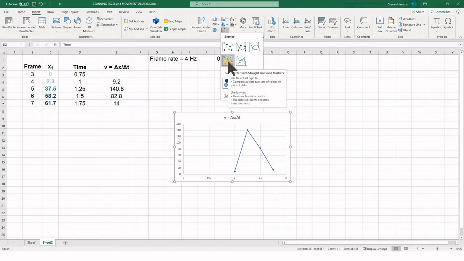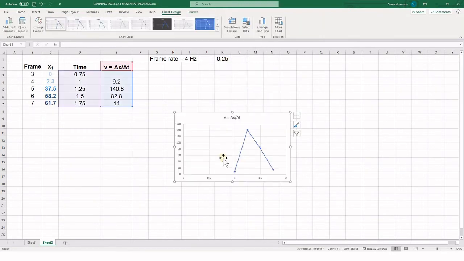If you select that scattergram, you'll end up getting a graph where we have time on the x-axis and velocity on the y-axis. And Excel automatically arranged this graph in this way because we have time and velocity positioned next to each other in our highlighting.